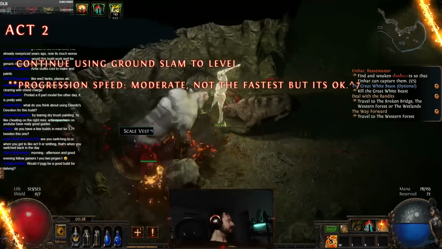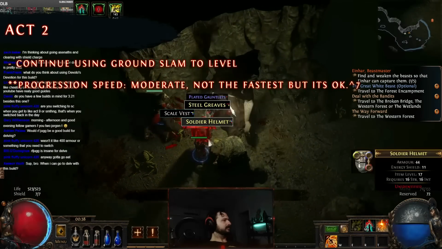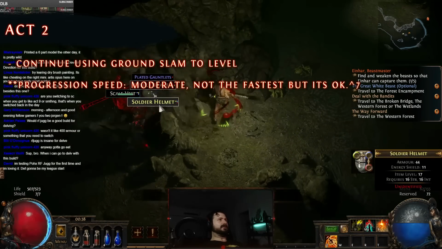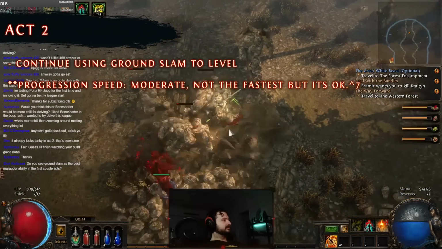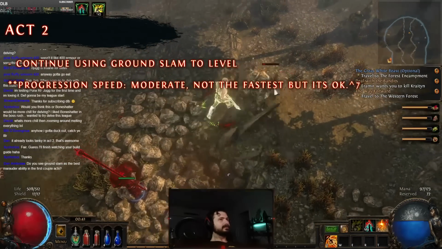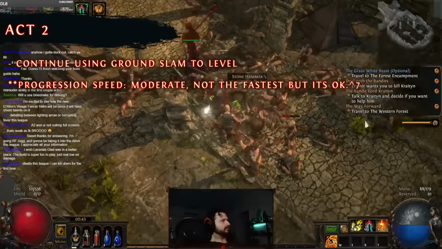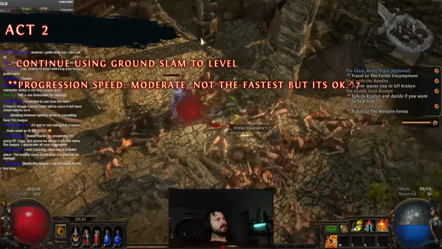Okay, so by the end of Act 2, you're going to pretty much just be continuing using Ground Slam. The progression's pretty moderate at this stage, like there's no real bottoming out or anything like that. Any uniques you can upgrade that you have dropped for you, you're going to want to equip. Just continue to progress your weapons forwards. Make sure you're looking for a better shield, always for a better shield.